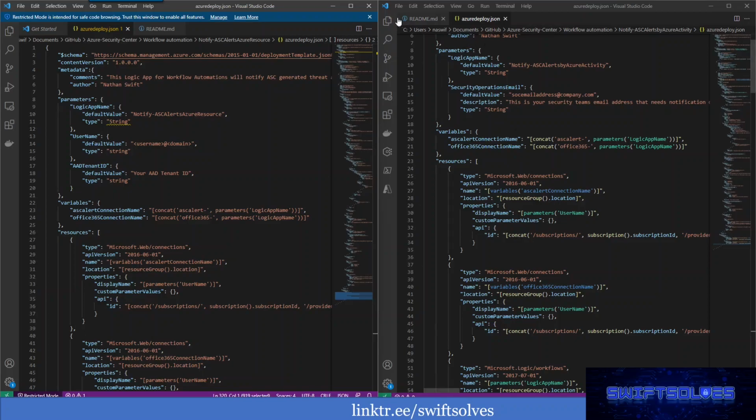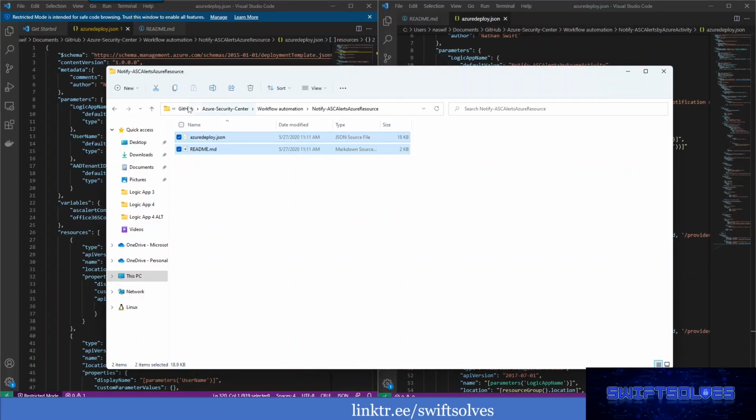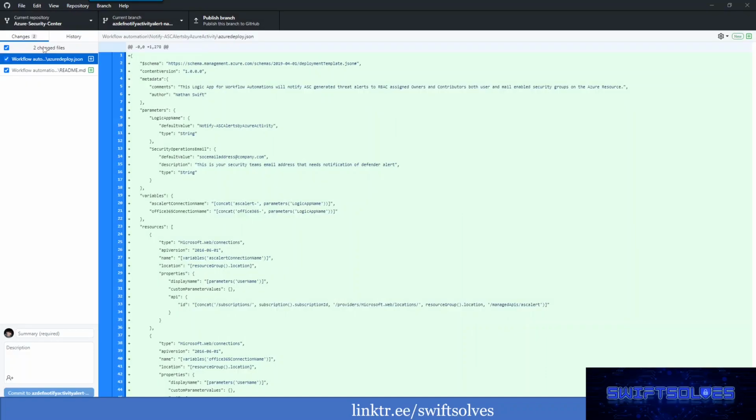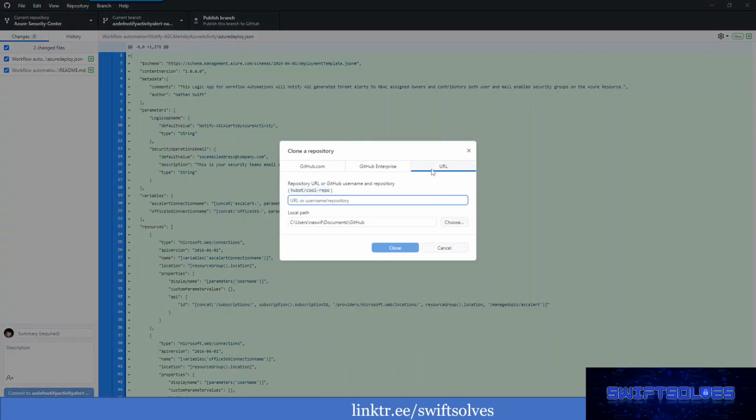So now that we have this, I've been working under the cloned repository under GitHub. So what we're going to do here is use GitHub Desktop. And typically what I do, if you're using GitHub Desktop for the first time, you'll probably want to clone the repository from the URL.